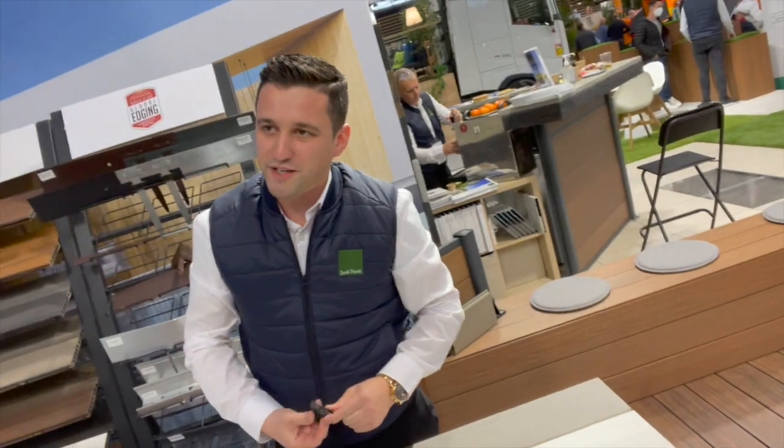This is the stone art by Supradeck. Because you've hollowed it out at the mill, you're reducing the weight as well. It's still a very heavy product, around 50 kilos a square meter. But nevertheless, it can be installed so quickly that you could turn up on a project in the morning and make rapid progress, producing something aesthetically beautiful, and sturdy, with strength. Very, very sturdy, ceramic.